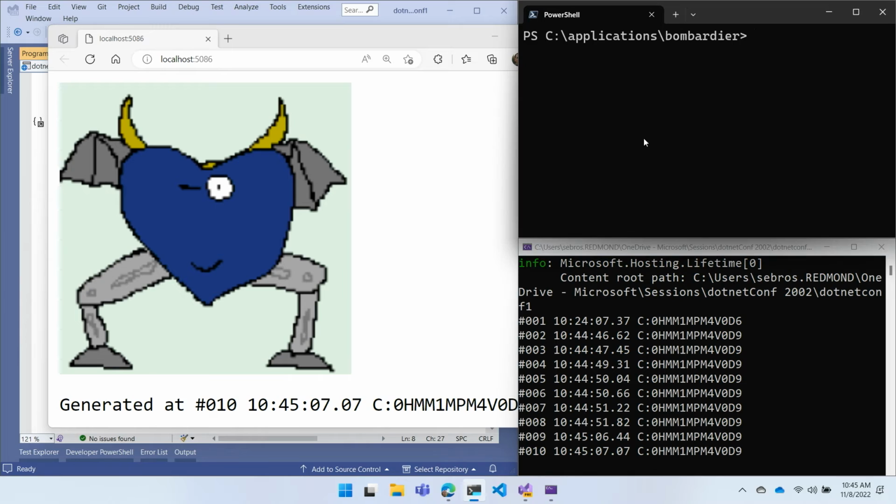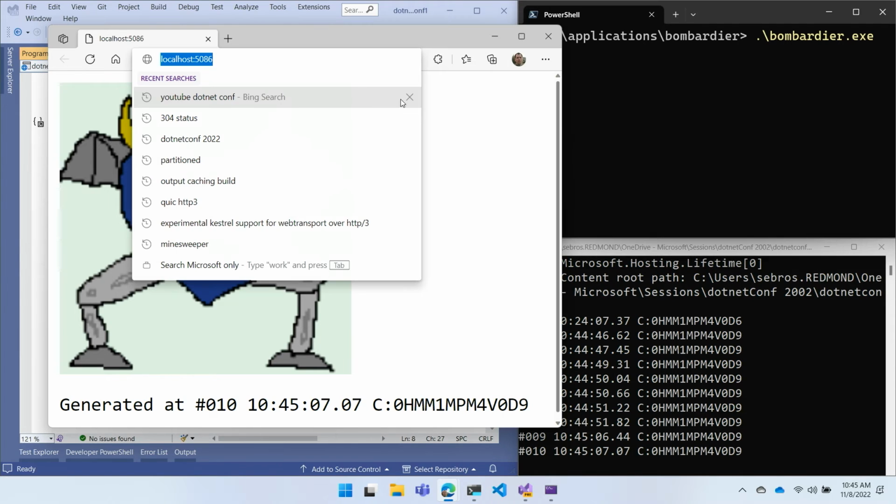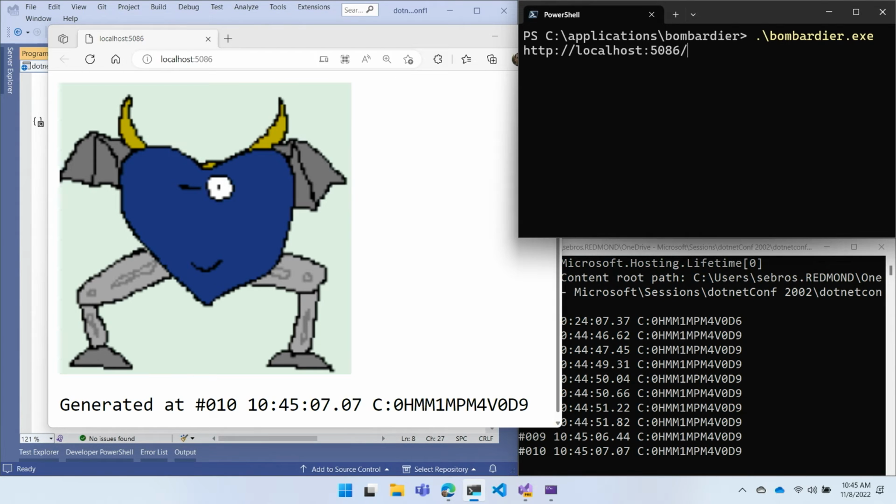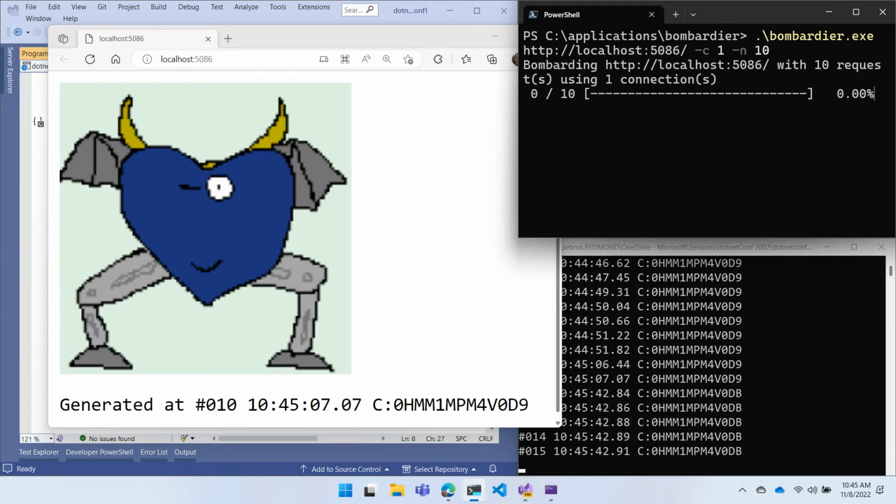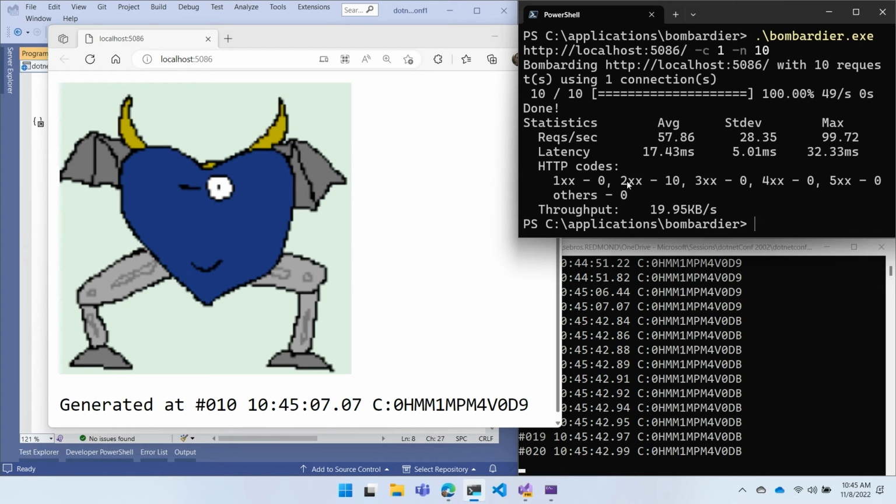And what I will also use is a load generator named Bombardier that will create lots of connections, lots of requests. Here I will say one connection, and I will tell Bombardier to generate 10 requests as fast as it can on this single connection. If I hit enter, you will see that I got 10 requests, 10 responses with 200 results, so they all worked. And in my log, I saw all these appearing.